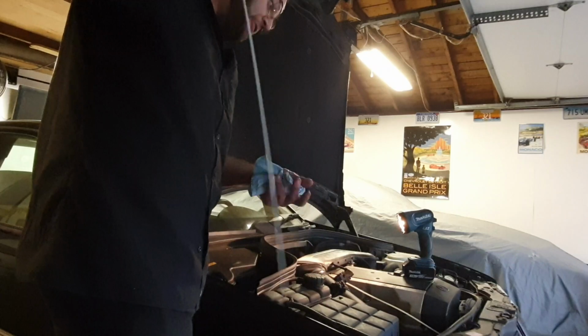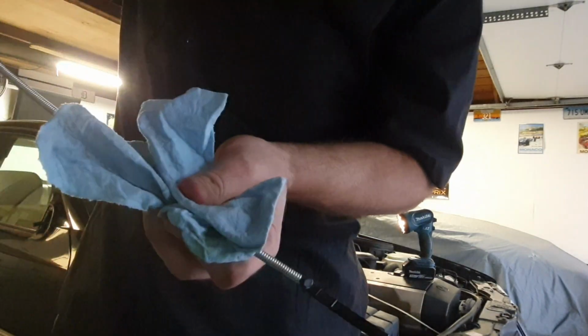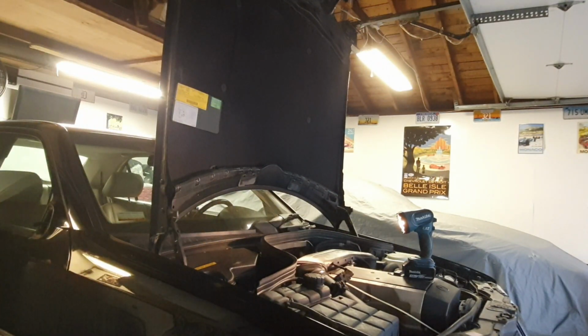I went to the shop the next day, grabbed the scanner, and guess what? We were missing the adapter for this car. I went ahead and ordered the adapter, which would take a week to get in.